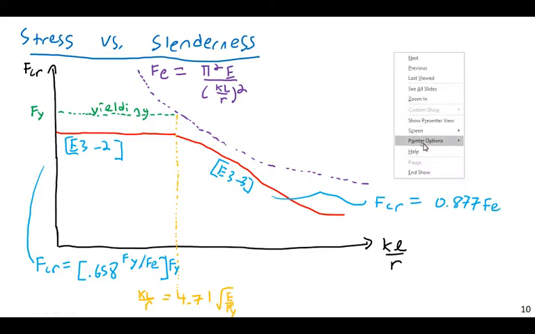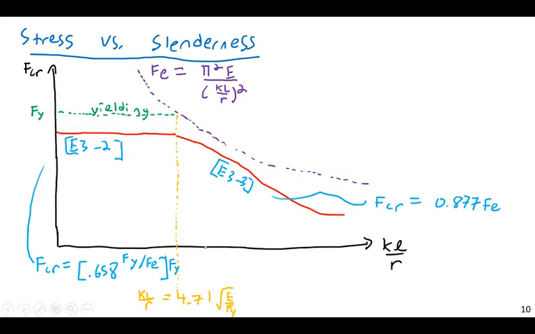And in terms of some other final terminology to be aware of, we have two regions of this curve that we label. Because we derived the equation of buckling using elastic theory, we refer to this as elastic buckling. While if we have just regular yielding, we can refer to this as inelastic buckling. So elastic and inelastic. This is kind of an interesting case where we're used to the elastic region of a curve being toward the left end for, say, a stress-strain diagram. But in this case, the inelastic will actually be on the left side and the elastic will be on the right side. Okay, and that's the basic code approach to handling this. But we'll continue on and look at this.